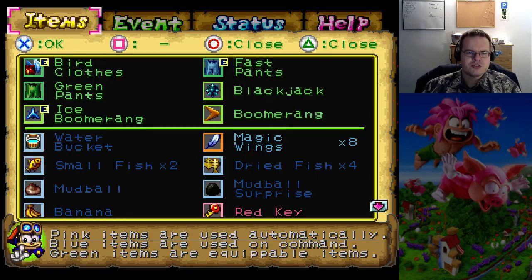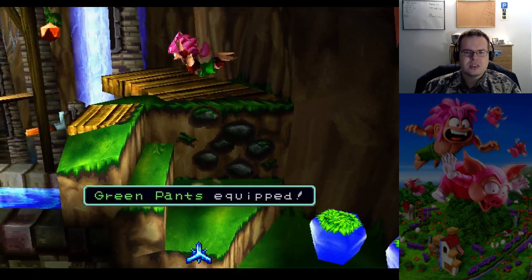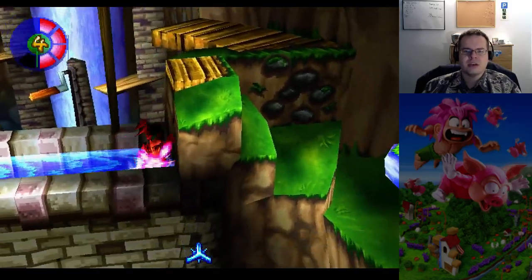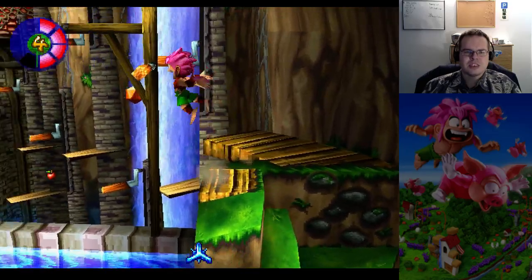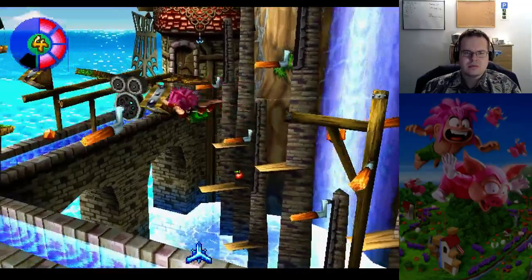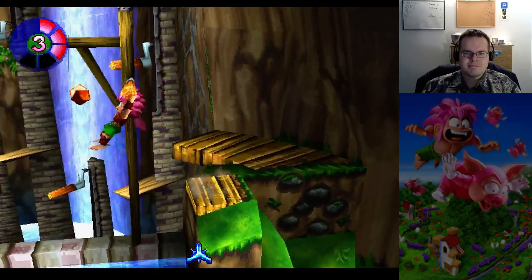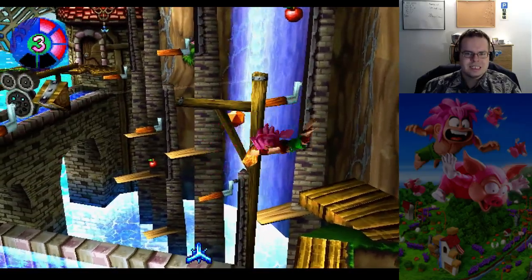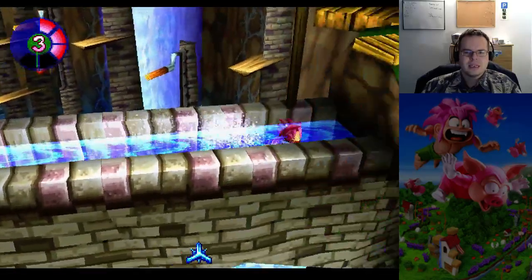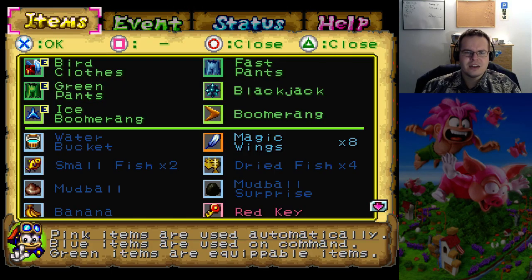Okay, maybe the trick is to not wear fast pants with the bird clothes. And hey, it's much more stylish anyways. I think this shade of brown goes much more nicely with the green pants. Is he just not able to grab onto ledges with the bird suit on? Because that would be just terrible. I don't know about this bird thing, man. This bird suit is kind of horrible.